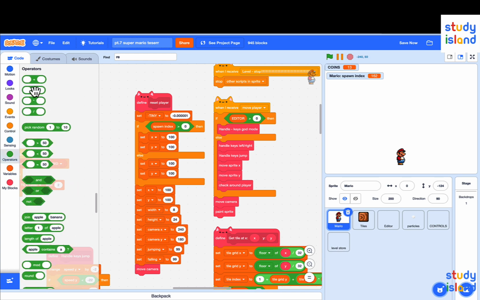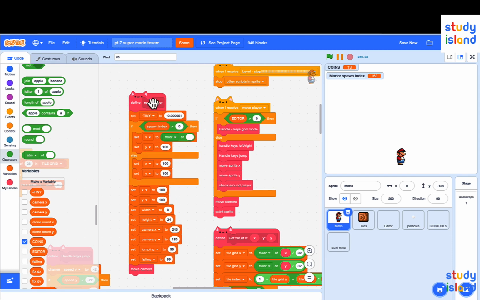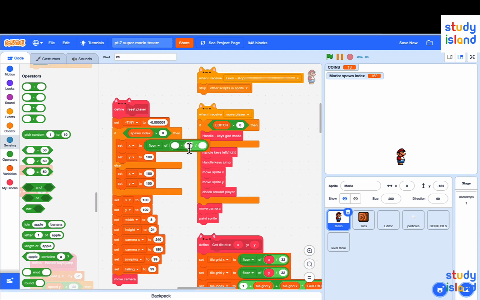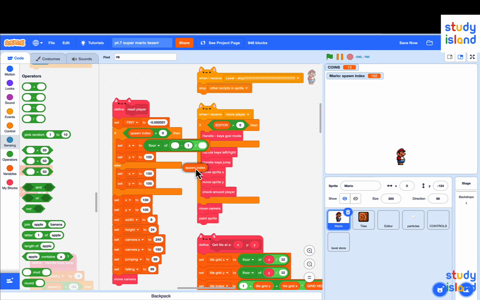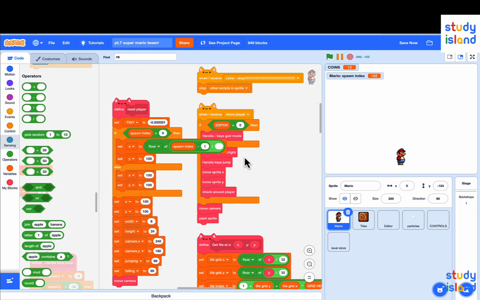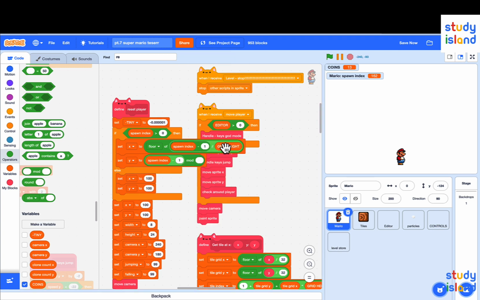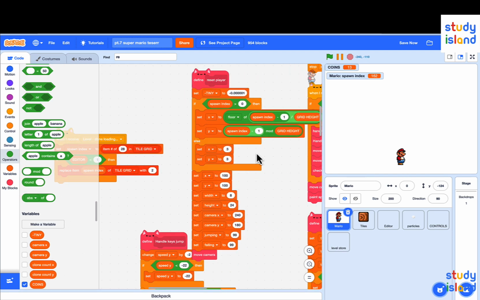Then we drag a floor for the x, and we drag out divided by, and the minus on the left of the division. On the right of the minus, put 1. On the left, put spawn index. And divide that all by grid height. Like that. And for the y, drag out a mod, put it in there. And on the left of the mod, put spawn index minus 1. On the right, put grid height. Like that. And then else, for both of the values, set it to 3.